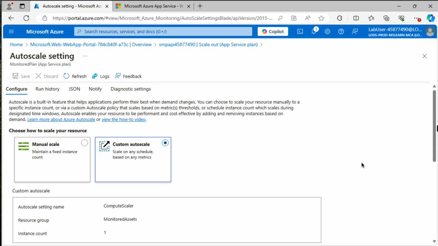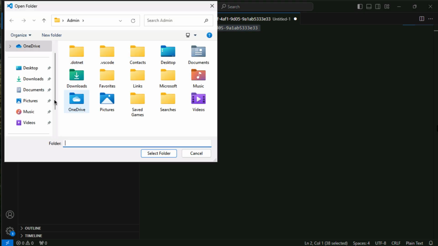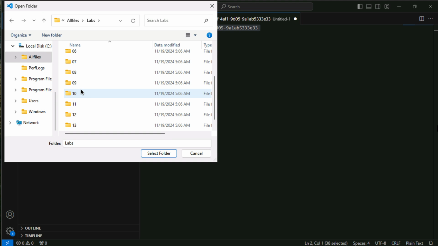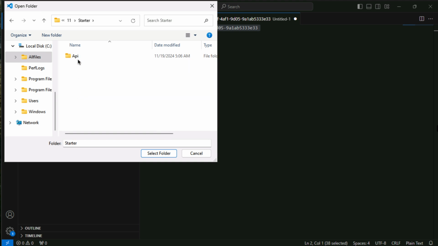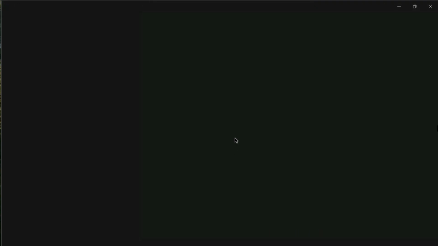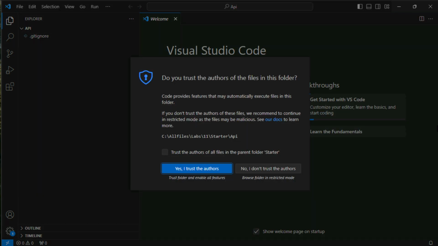So let's create an application. So again, copy pasting this just in case. Opening the downloaded GitHub environment. This is Lab11. And then we're going to create an API there. And again, as always, this is an empty directory.